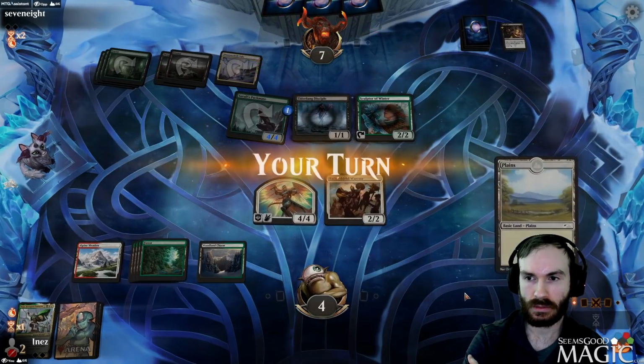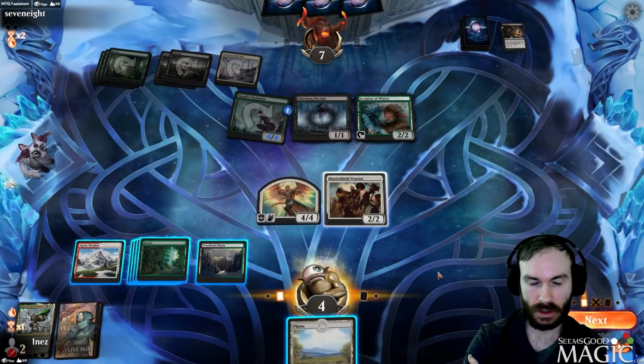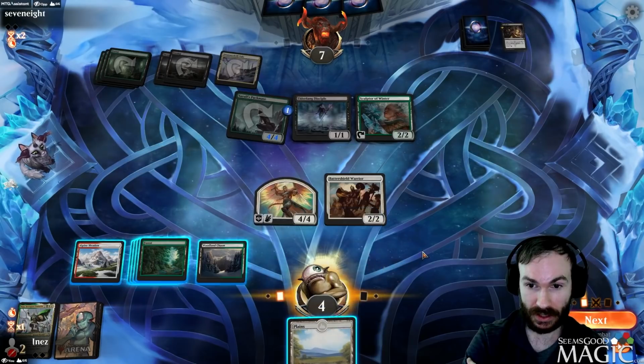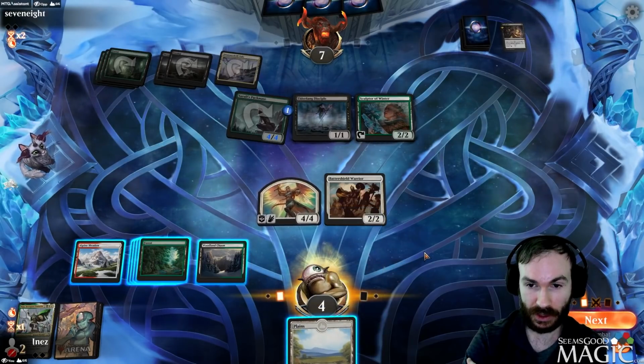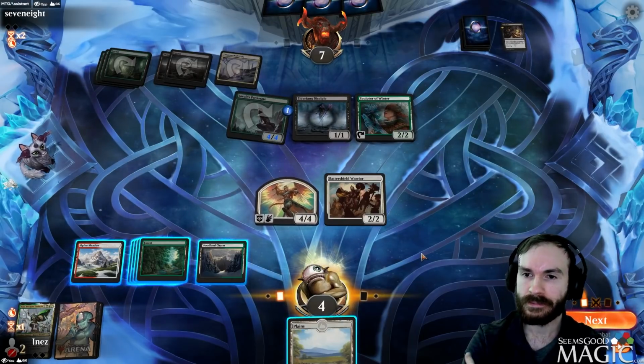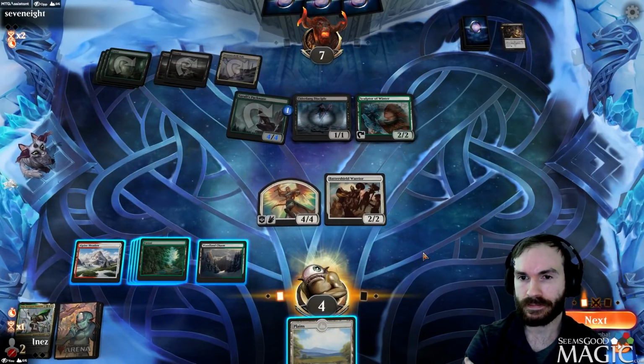Sure. So, well, what do you want to say? What do you want me to say? That is exactly what I thought was going to happen. So, I guess I can still attack. Force him to block. Alright.